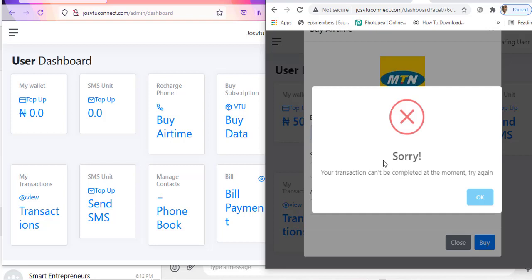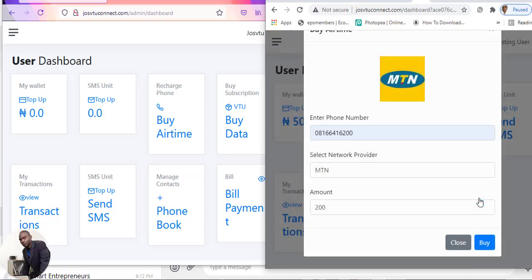If the user doesn't have enough funds, it would say insufficient funds. But most of the time it is either network, or that you, who are servicing him or her, don't have money in your own wallet. So those are the two main reasons why you can see this error message. Is that okay? Can you see it now?